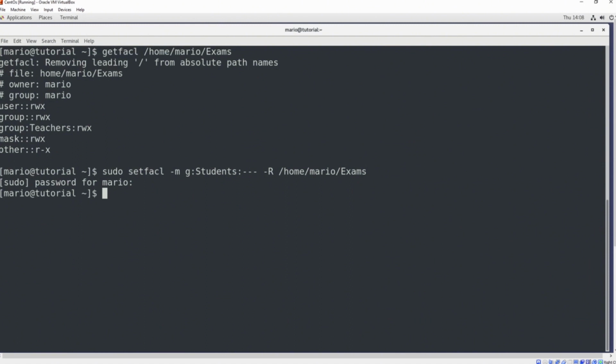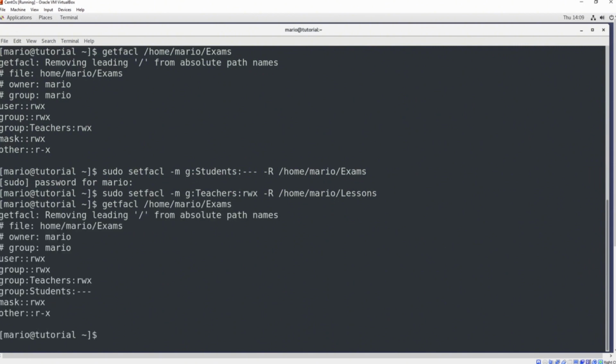We'll do that by typing in sudo setfacl -m g:teachers:rwx -R /home/Mario/lessons, and hit enter. And that's about it. Now let's double check by typing in getfacl /home/Mario/exams, and we can see our student group has no access to our exam directory.